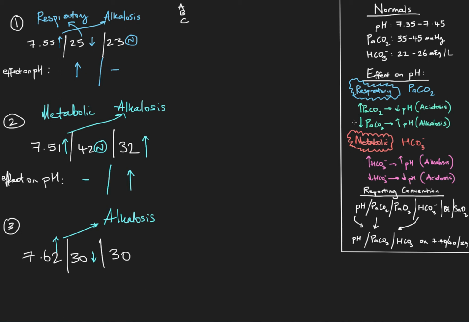Let's have a look. Decreased CO2 causes increase in pH. Okay, so let's just write this effect on pH. So our CO2 is causing the pH to rise, to become more alkalotic. And what about our bicarb here? So our bicarb's also out of range, but the bicarb's elevated. So what does an elevated bicarb cause? Well, we have a look here. Elevated bicarb leads to an elevated pH. Okay, so in this case, both the respiratory portion, the CO2, and the metabolic portion, the bicarb, are both causing the pH to rise. So just like in the last video, we now have a combined, or sometimes called mixed, alkalosis. Okay, so here's three different situations. We have a respiratory alkalosis, a metabolic alkalosis, and a mixed alkalosis.